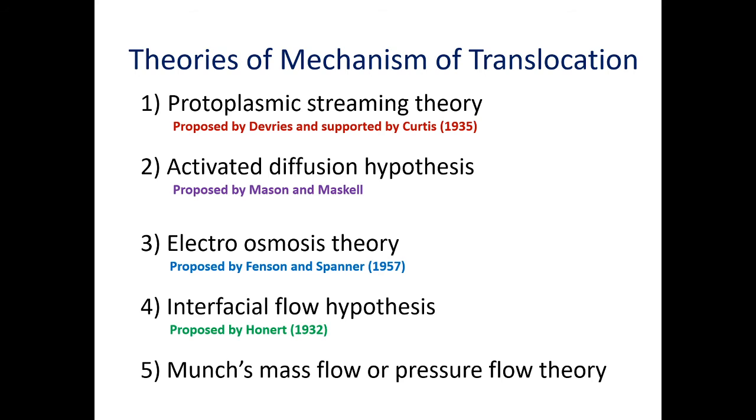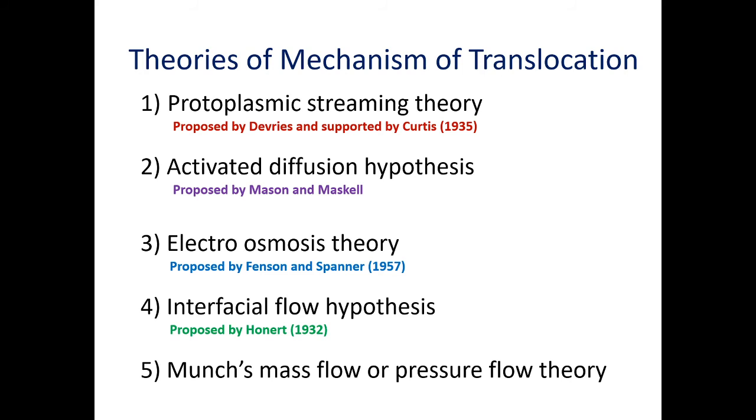This theory proposes that the movement of ions along an electric potential difference gradient through charged pores of a sieve plate carries with them the water and the solutes. That is, this theory explains that the ions move along an electric potential difference gradient through charged pores of the sieve plate, carrying with them the water and solutes.